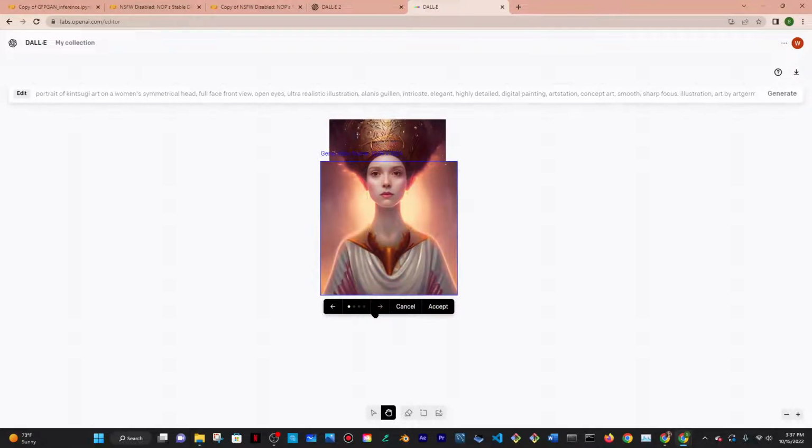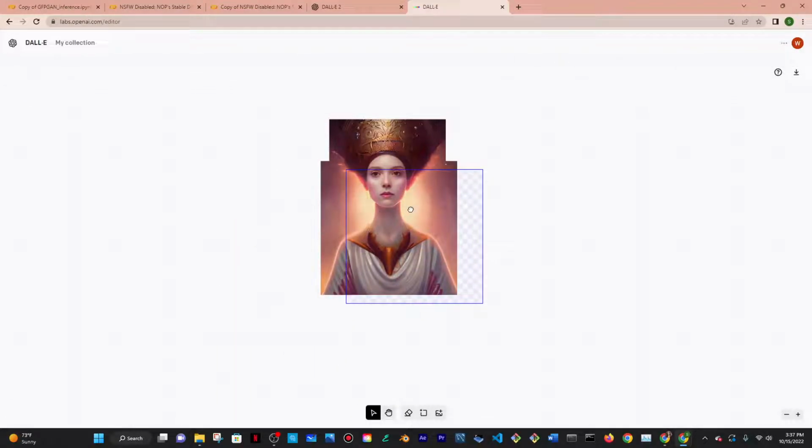But here's kind of a rule of thumb. You don't want anything obstructing the face, and you don't really want anything that is kind of like this, where it's on the skin, on top of the skin, and then on top of the clothes. Nothing like this, because then it all meshes together. It's going to be all one mesh, and you really want to be able to have things as separate as possible. So I think this might be best because it's concrete, like where the clothing ends and the mesh starts. So I'm going to click on accept, and then I have my image going on for me.